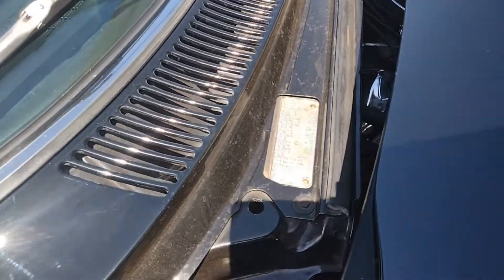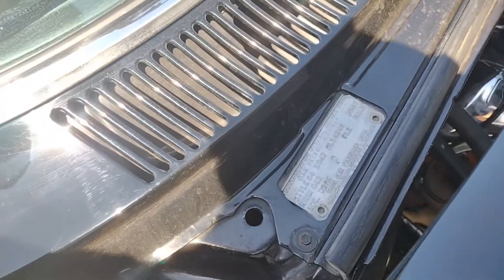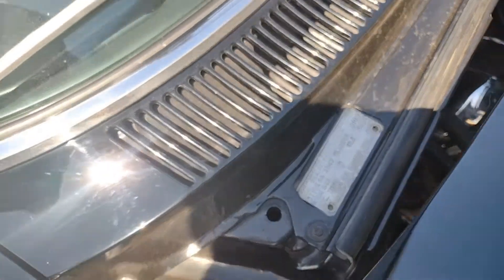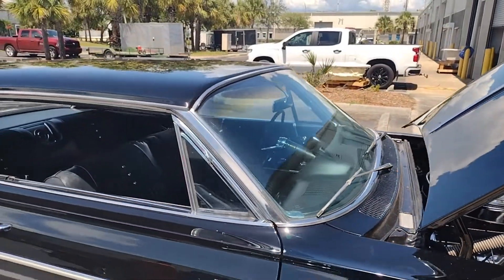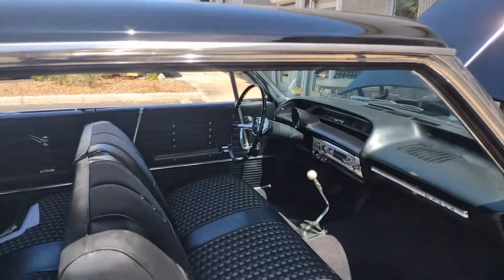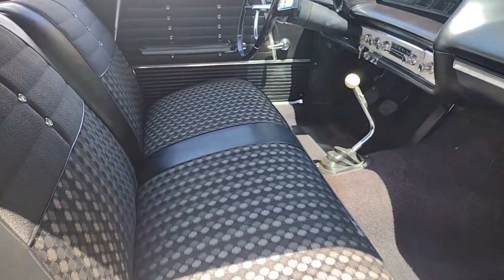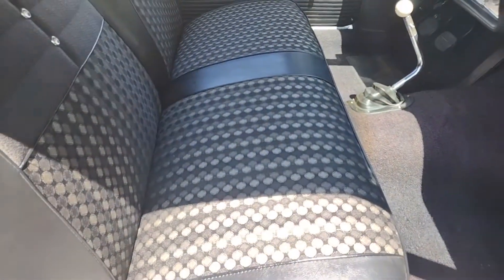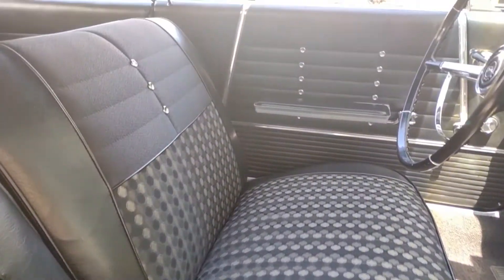Got the cowl tag here — we've got a photo of this on our site if you want to look at it and decode it, but there it is in the video as well. Diving into the interior here, there's a nice combination of vinyl and cloth — you can see these cool inserts, kind of a three-tone really.